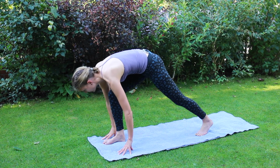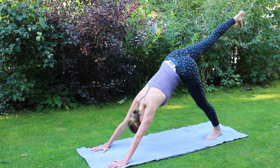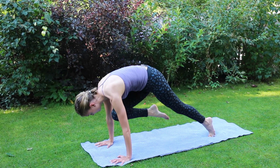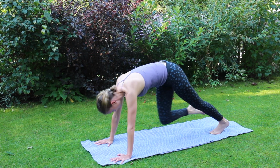Inhale, eyes forward. Coming down to a low lunge. And then sweep your right foot all the way back up. Three-legged down dog. Bring the knee to your nose. Plank position. And stretch back. Bring the knee to your nose.